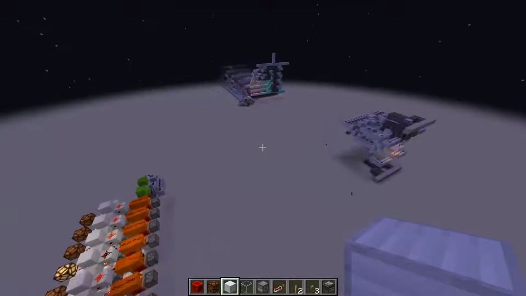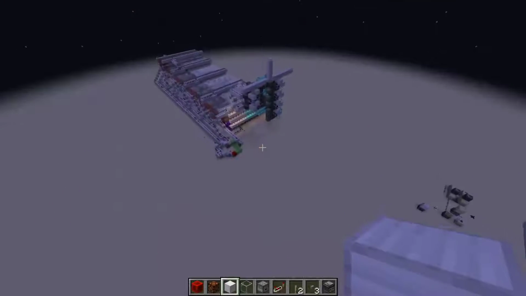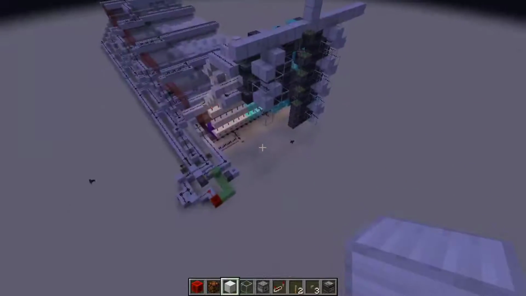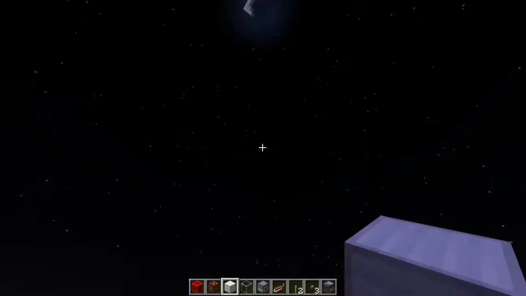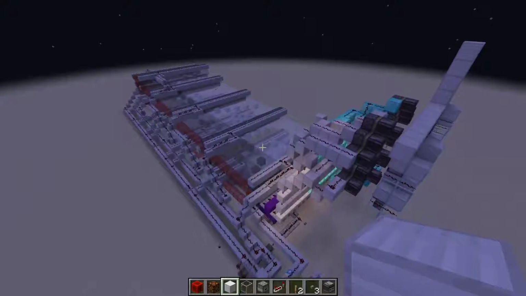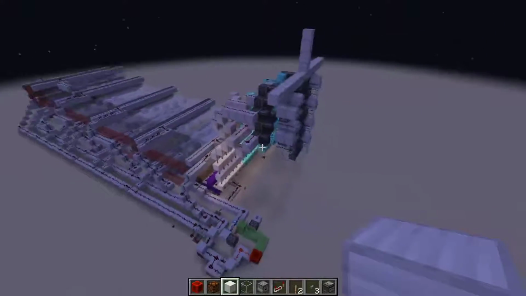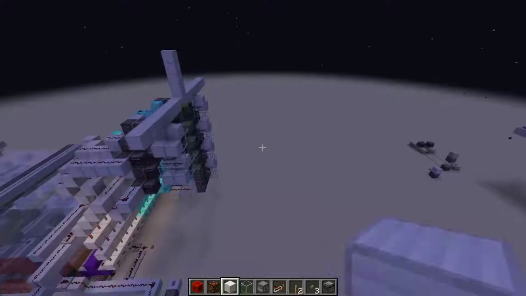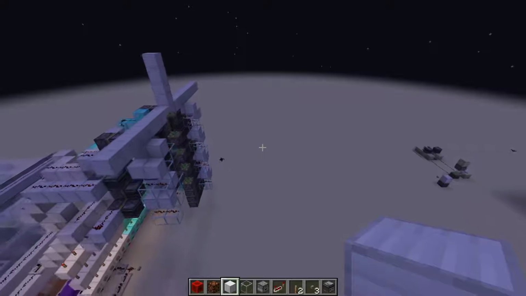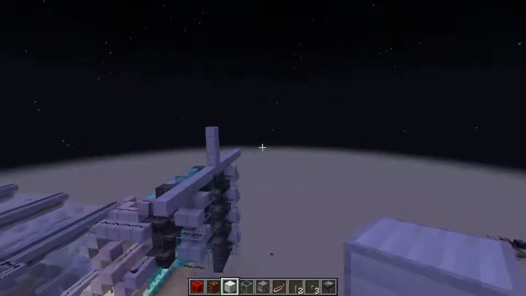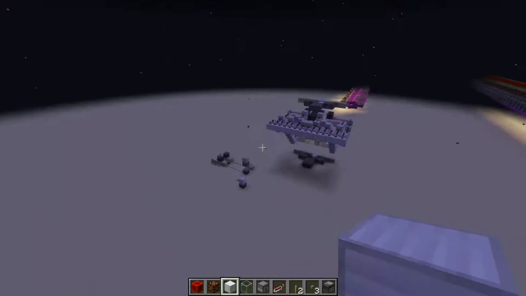Anyway, I think that's going to be the end of this video. So, I'll put world download in the description. I would put a structure file, except I'm pretty sure this is way bigger than 32 blocks in every dimension. So, I would need to do some weirdness to get that to work. But world download definitely. If I could figure out how to get carpet working, I would do a schematic, but the way I launched the game just does not allow it. But anyway, thank you everyone for watching.